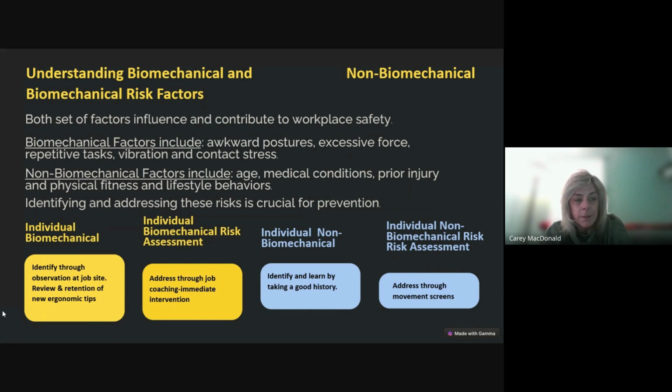They have heart disease, they may have arthritis, they may have diabetes. Those are longstanding issues that all indirectly or differently affect the body. If we talk about heart disease, there can be an increased risk as they increase their physical demands, because it puts more pressure on their heart. With arthritis, they're going to have limited mobility and pain.